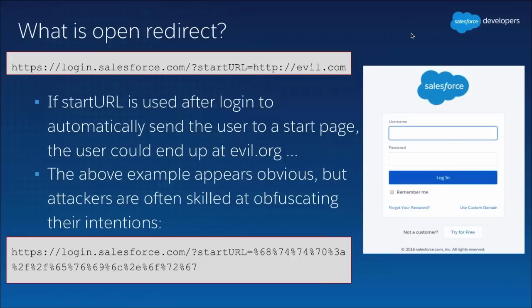I will know immediately when I see it, but there are ways to make sure it's not visible. In the second example, as you can see, the start URL, the evil.com, is actually URL encoded. So when you go to the page, you won't see evil.com in your URL. You will see some encoded part. You will think it might be a token and then redirect the user. So the problem here is the application is not sanitizing the input, and it's directly allowing the user to be redirected to an external site without doing any validations.